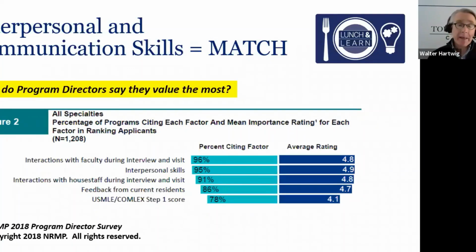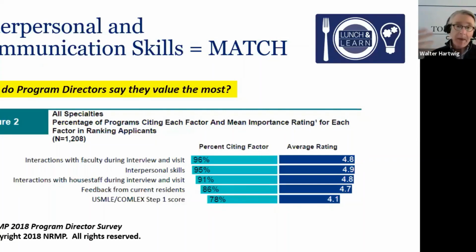It certainly puts a lot of weight in terms of match outcomes on the live interview that students have with programs, because as you can see from this list, that is a momentous event in ranking applicants. Interactions with faculty during the interview and visit, interactions with the house staff during the interview and visit. And I cut the chart off specifically at the point where the first indicator of academic achievement is rated. And hopefully what I'm imparting here is that while there certainly is a place for board scores in the trajectory of an applicant to their residency match, it's diminutive at this point in terms of getting the match.